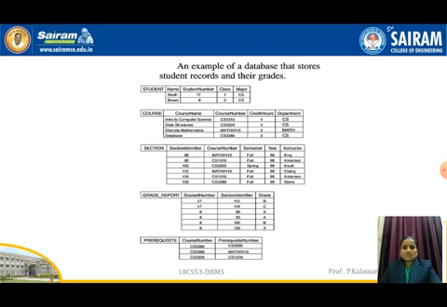So this is a simple example of a college database. We will have student name, student number, class, major, and then course: course name, course number, and so on. Section identifier, course number, grade report and prerequisite. So this is the collection of data. The university or college is called a database system. It has various objects, such as student and course objects, and along with that, the characteristics of those objects: name, student number, class, major, and so on.